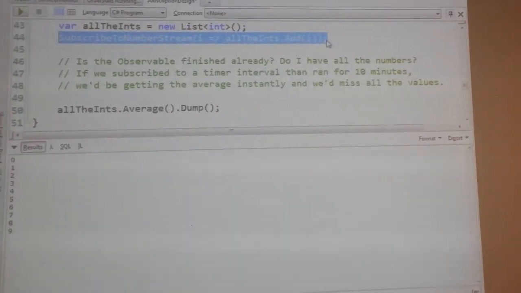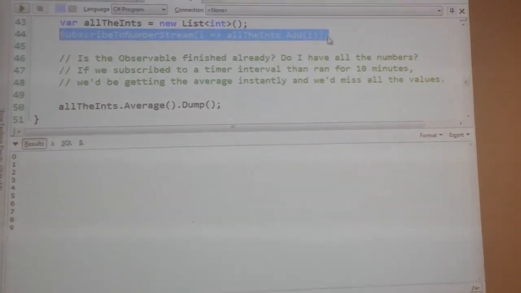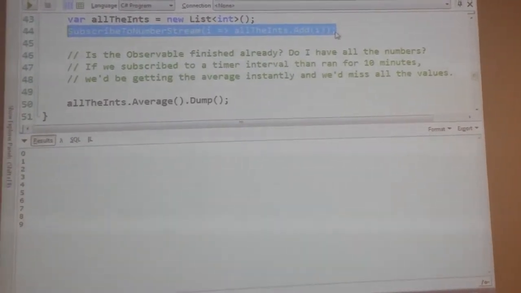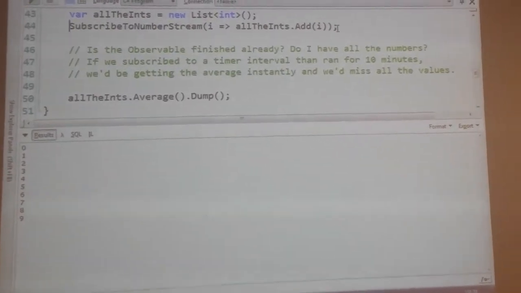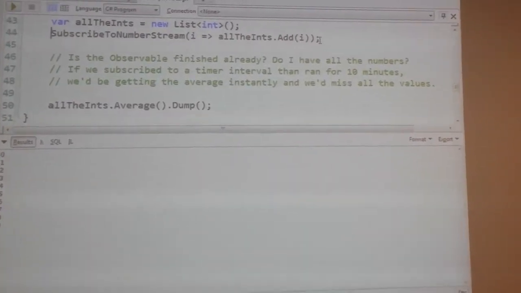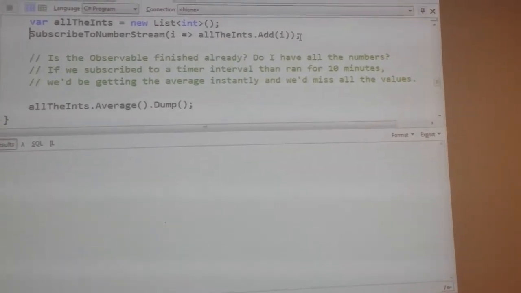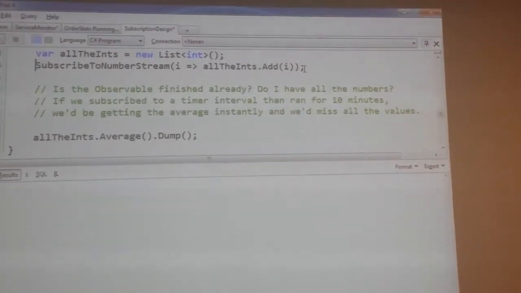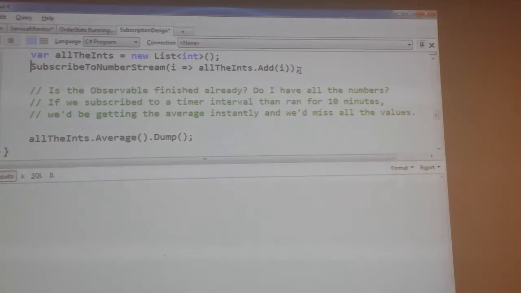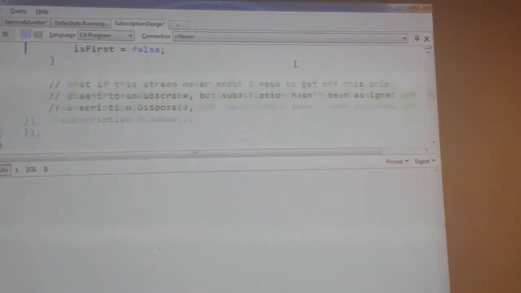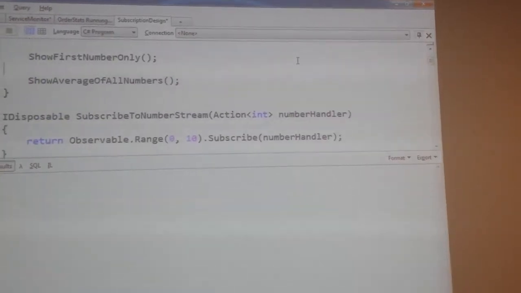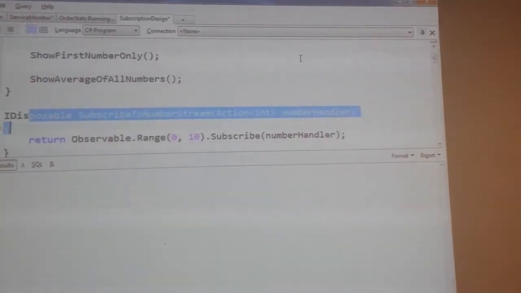If that's hooked up to an event, that will never finish. You can't tell when an event has finished publishing values. For observable.range, it will work because observable.range returns 0 to 10 straight away and then dumps, and it's all synchronous. So it's really quite a nasty little interface, all because this guy here doesn't want to give us its observable.